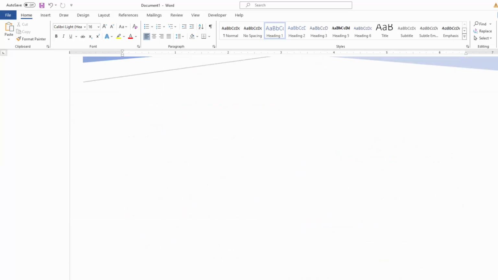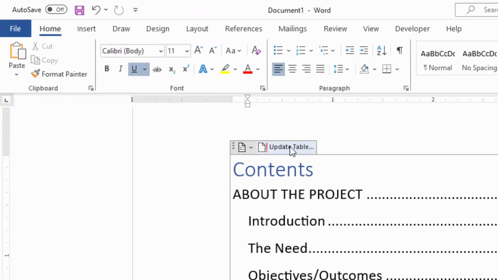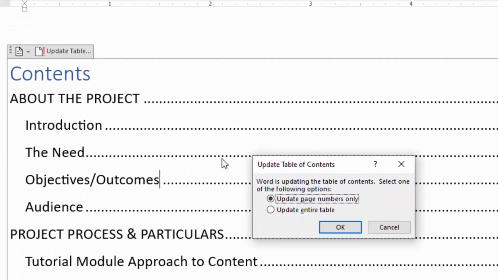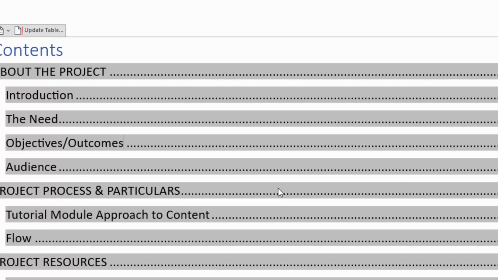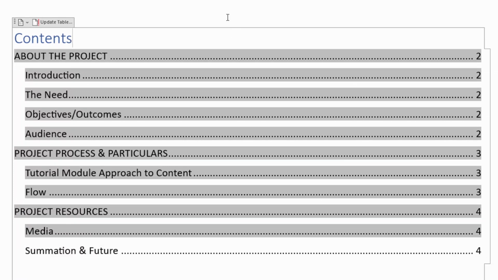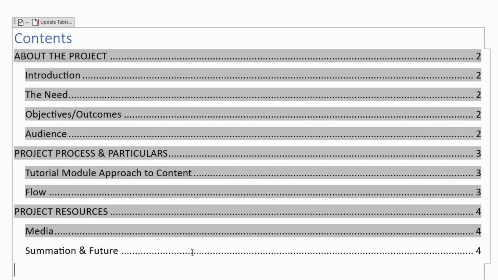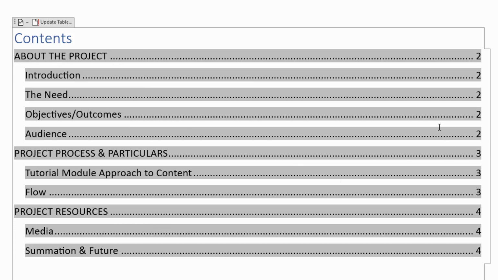Now, if I go back to my table of contents, I click Update Table, Entire Table, and it will readjust all the page numbers. And that's a nice tidy way of keeping track of at least your page numbering. Now, generally, I would advise finishing your document and then adding your table of contents at the very end. Okay, and don't forget to update the table if you made changes.